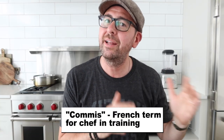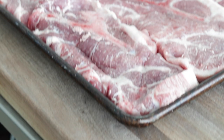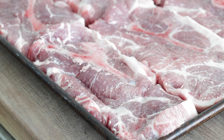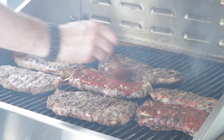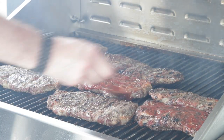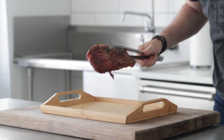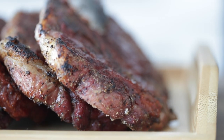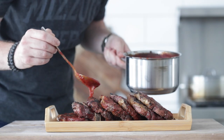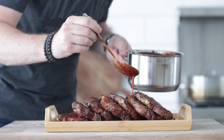Depending on how thick those pork steaks are, it may take a little bit more or less time. We'll always go back to these fundamental cooking techniques — knowing how to get that perfect sear, hitting it with that sauce right after we flip it — and putting these into practice over and over again will absolutely elevate your everyday cooking. Now let's plate this up. You can put these on a plate or a platter; I like this little serving tray with a lip on the outside because I'm going to load it up with a lot more of our homemade sauce.